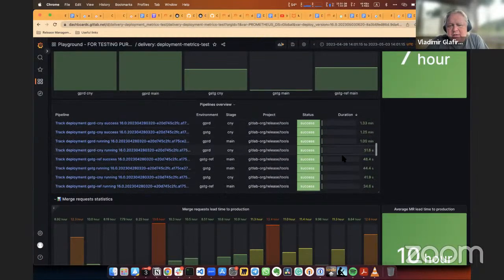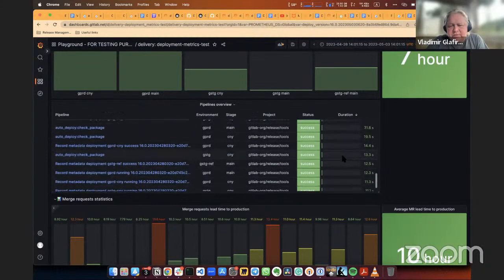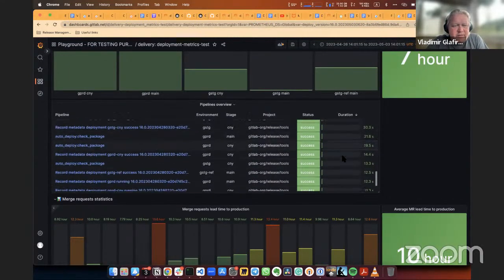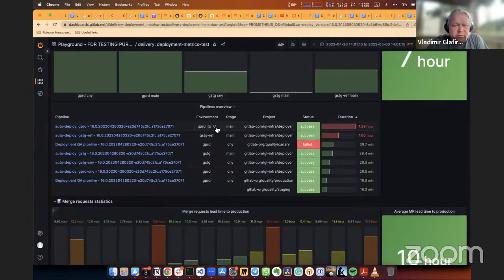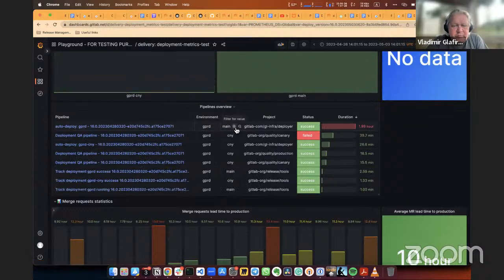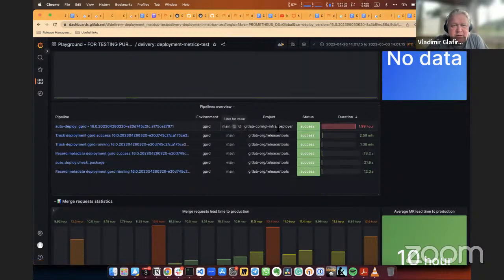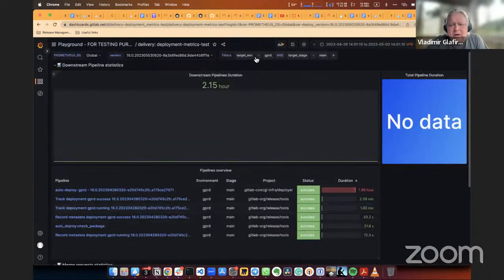Currently, you can scroll and see all the pipelines, and you can also filter per stage and environment. So if we're interested in project, production and main, we can see the pipelines for production main.